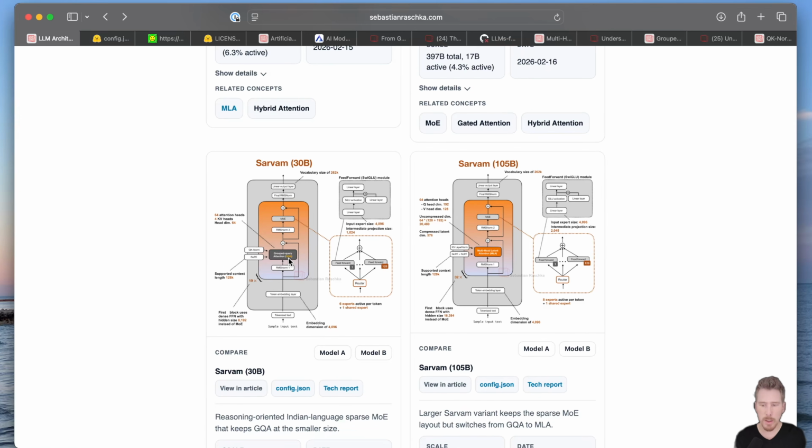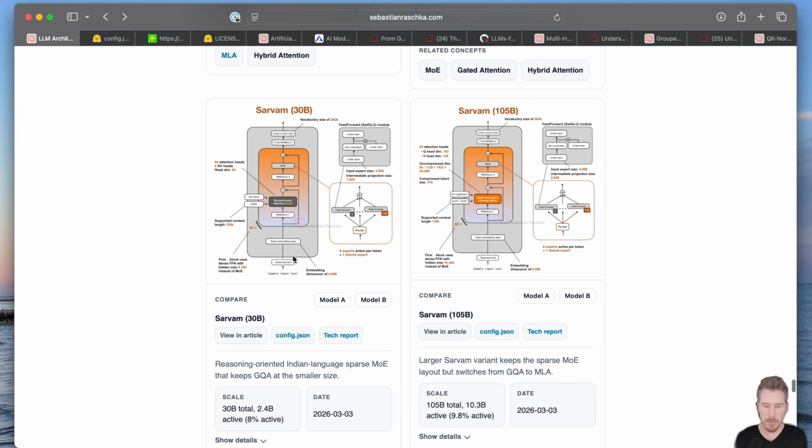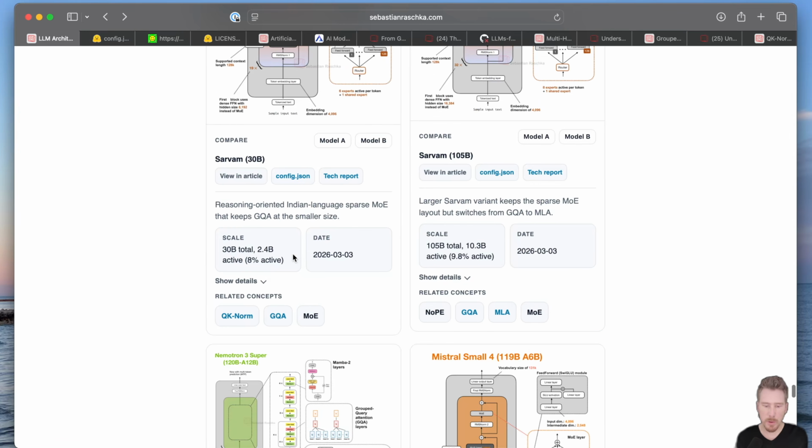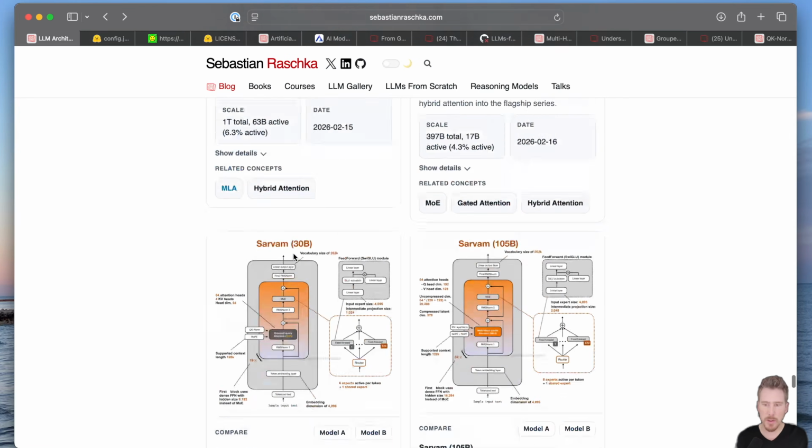So maybe for the small one, MLA was too tricky to tune, or was more effort, and didn't give that much advantage, or maybe it was even worse than GQA. So it's also a hyperparameter that needs to be chosen based on other things like the model size. Anyway, I think these were the most interesting developments recently.